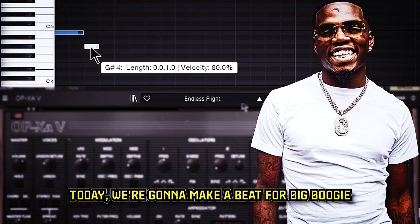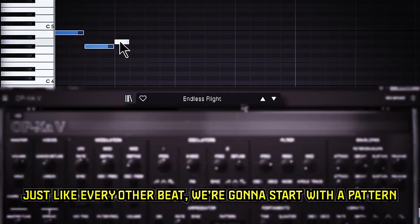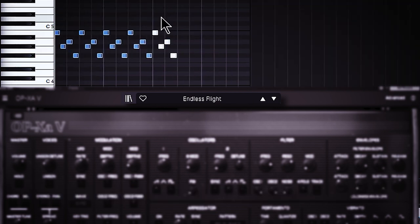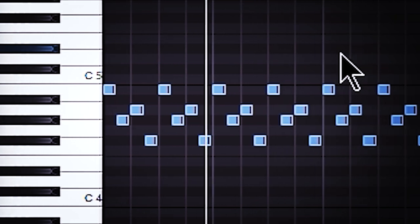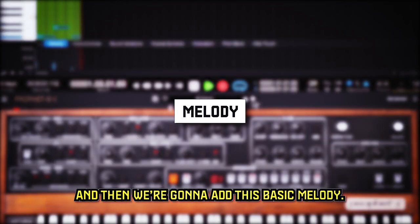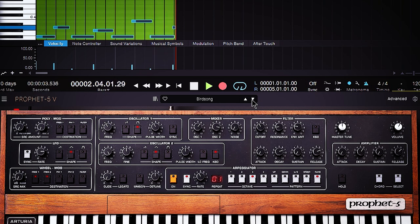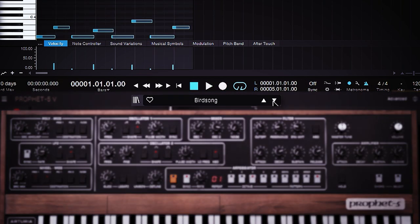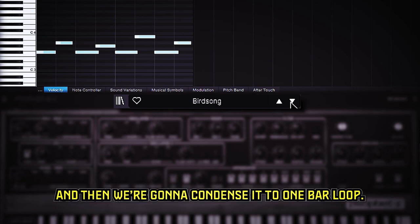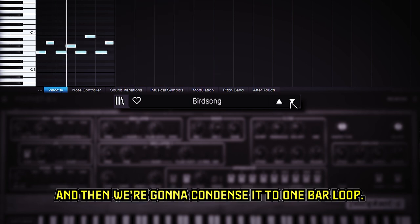Today we're gonna make a beat for Big Boogie. So just like every other beat, we're gonna start out with a very simple pattern. And then we're gonna add this very basic melody. And then we're gonna condense it into a one bar loop.